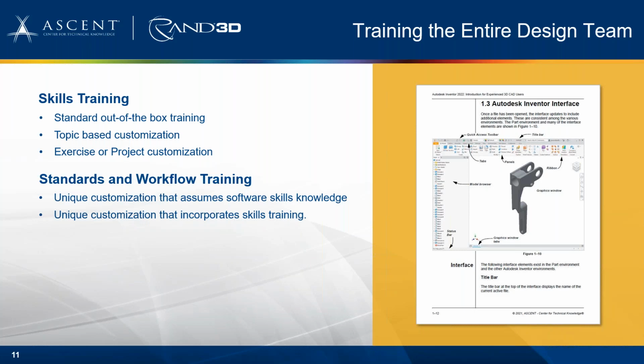I mentioned as well that users need skills training, as well as any training that might be customized with your standards and workflows. And in both cases, there's also a range of customization costs. For example, if you're looking at skills training on its own, you can have standard out-of-the-box training. So, you could register for a standard class that Rand 3D offers and take the exact training from there, which might be a perfect solution, with no extra cost other than the training class.